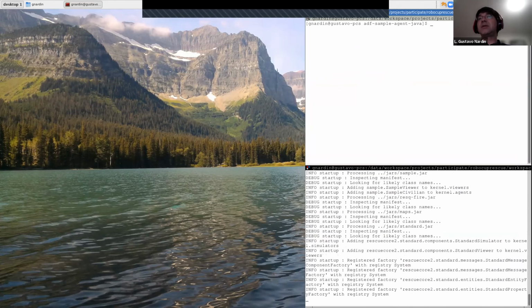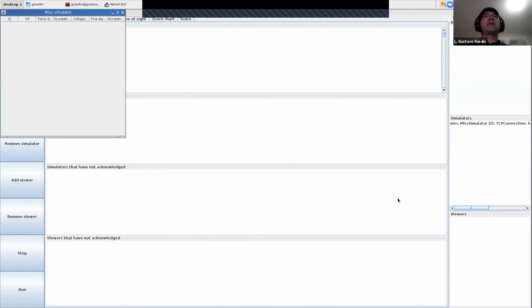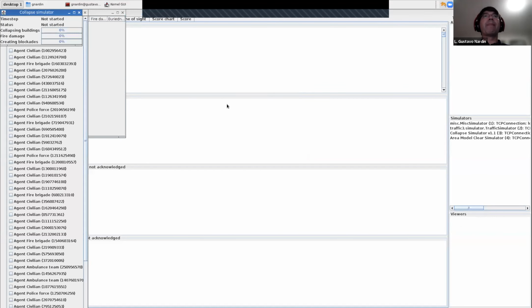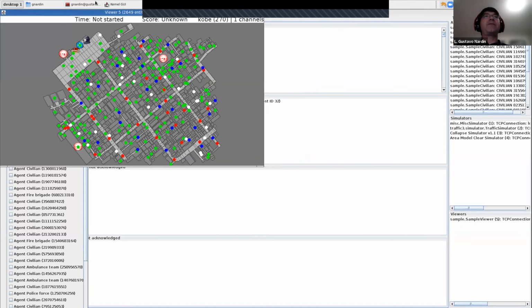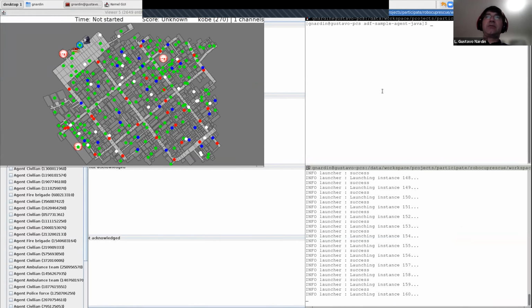This command runs the simulation server.